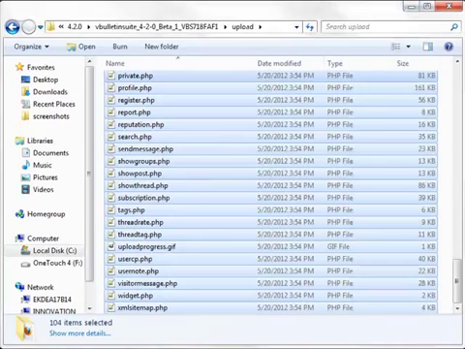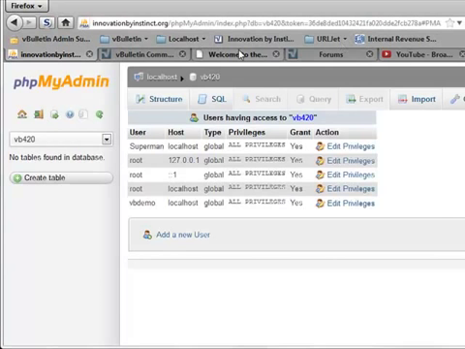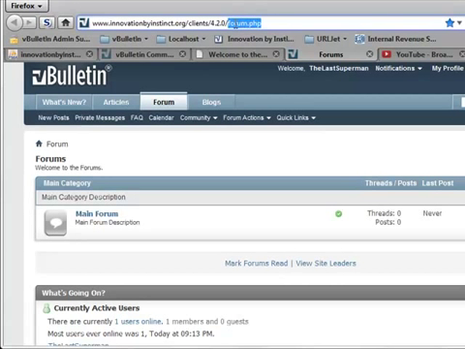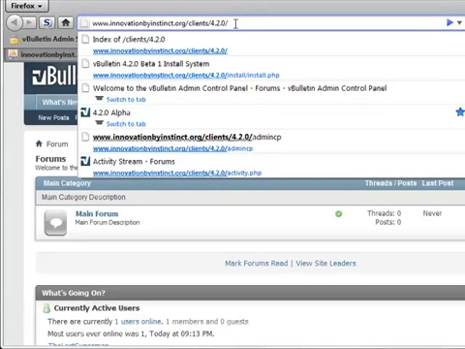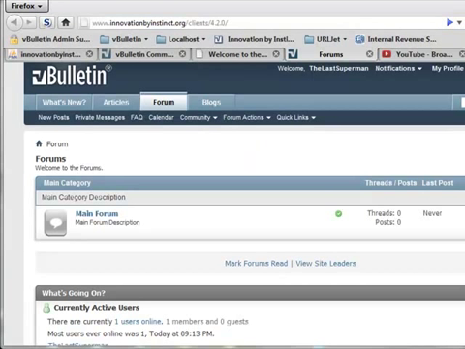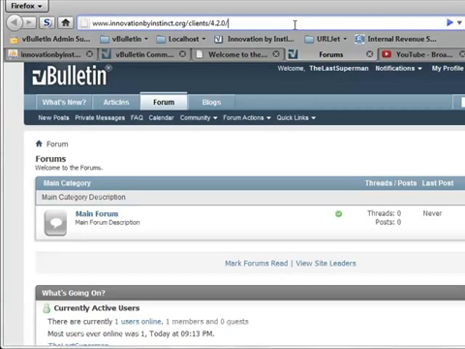After that, we're actually ready to begin the installation process. So what you'll want to do, and it's going to end up looking just like this, is go ahead and type in your browser the actual current URL of your site. So we're going to have that typed in there. And then we hit enter. So yours would be www.yoursite.com and then hit enter, or yoursite.com/forum and then simply hit enter.